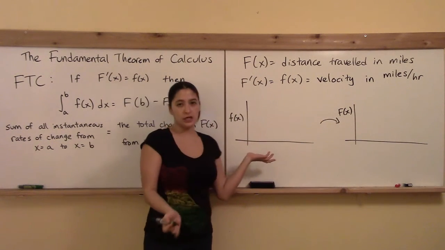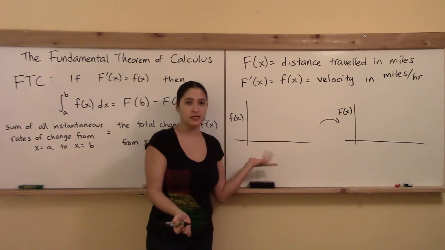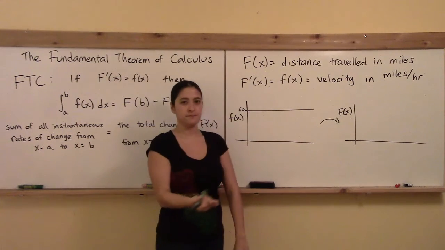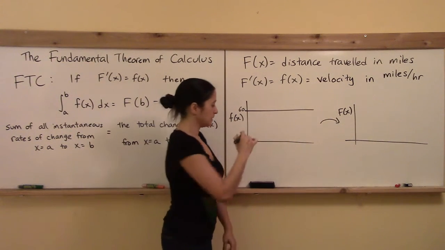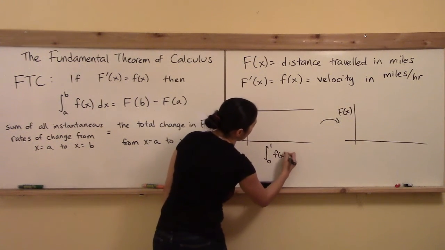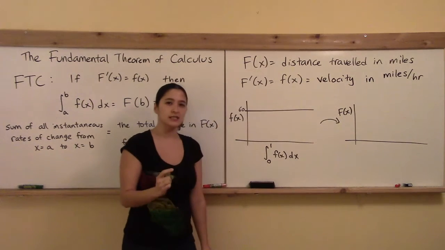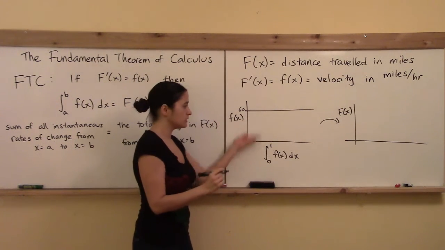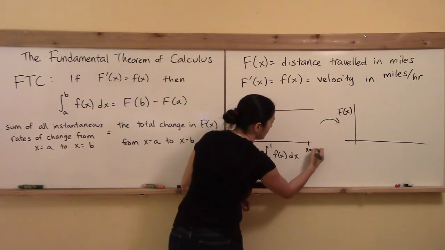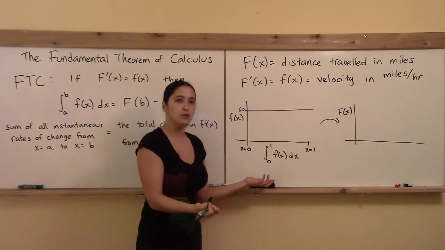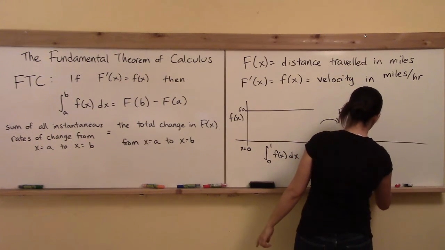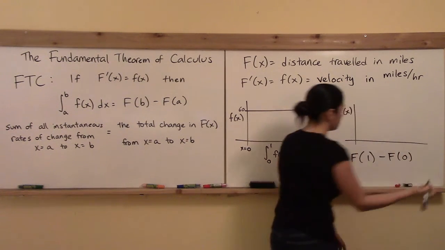Alright, let's start out with the simplest example possible. Let's pretend I'm just going to go a constant speed, and let's say that speed is 60 miles per hour. Okay? Now, if I wanted to calculate the definite integral from, let's say, 0 to 1 of little f of x dx, not only does that represent the area underneath this curve, little f of x, from the point x equals 0 over here to the point x equals 1, but that also will be equal, according to the FTC, to the difference between F of 1 minus F of 0.